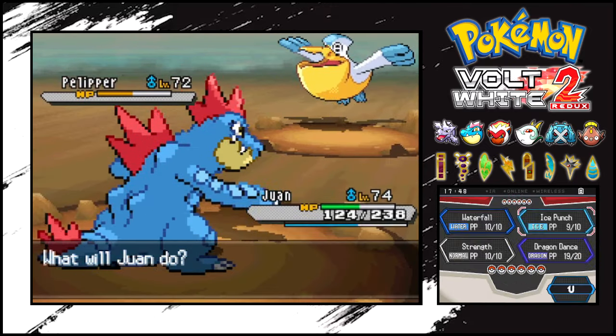Let's go for Shift Gear. I don't know if I outspeed it after that, so maybe I shouldn't have done that. Never mind, that just one-shots me. Are you freaking serious? God, rain in this game is so broken. I am gonna get swept by this thing. Unless Braviary somehow can live an Ice Beam, which I don't think so. And I definitely do not outspeed. This thing is gonna sweep me. I have nothing for this thing.